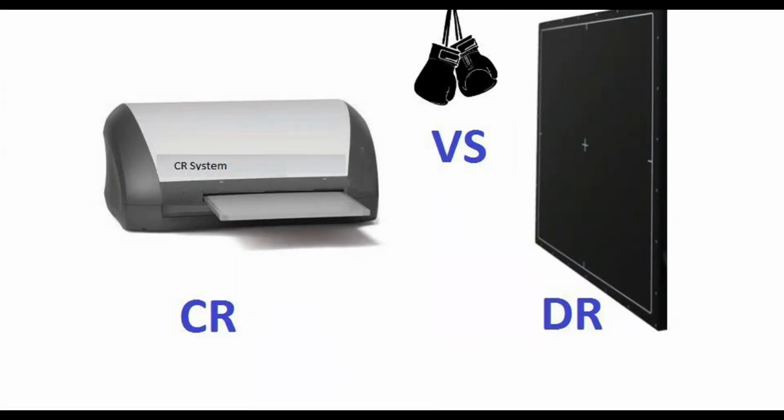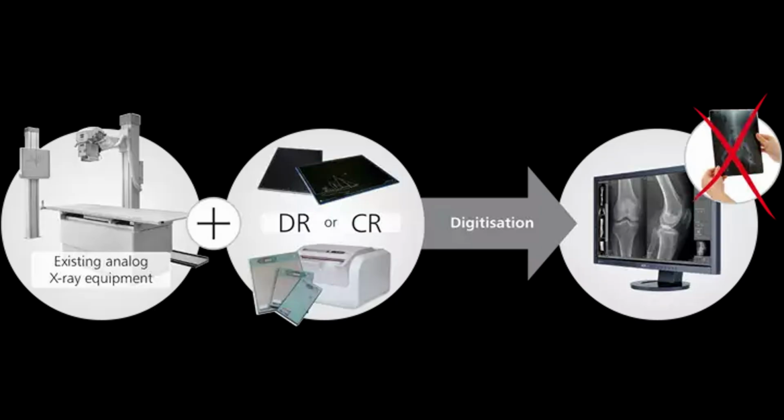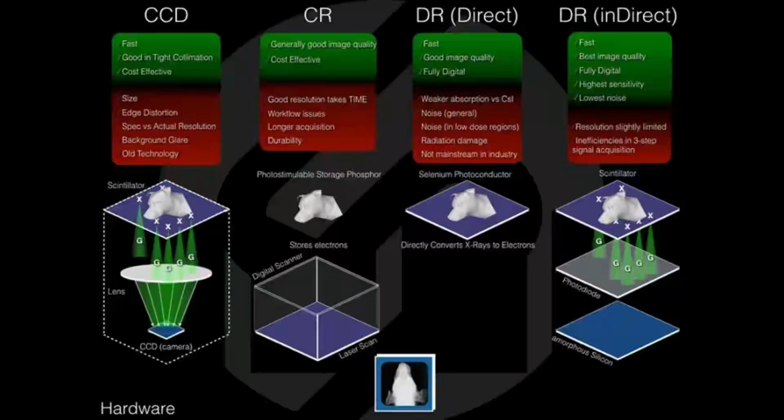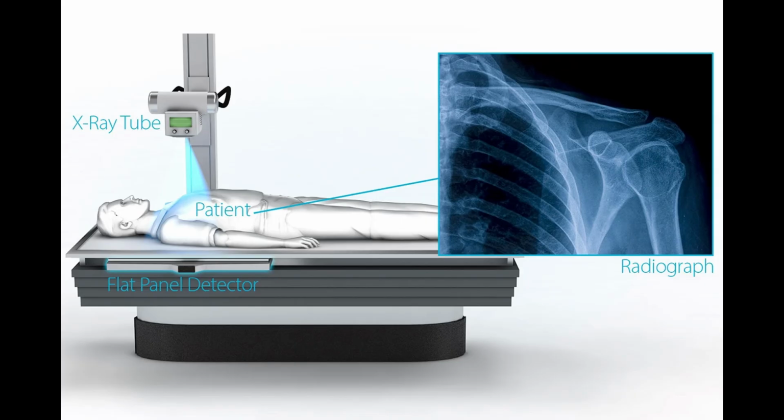Digital imaging systems are divided into two main categories, CR and DR. CR, or computed radiography, uses a phosphor plate that must be read inside a reader after exposure. This system is suitable for gradual upgrades from film-based systems, but it is slower than DR and has lower sensitivity performance.